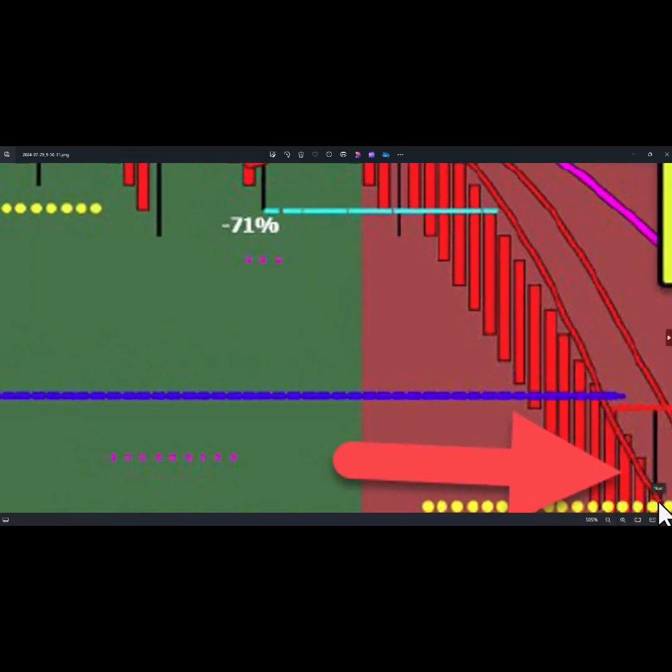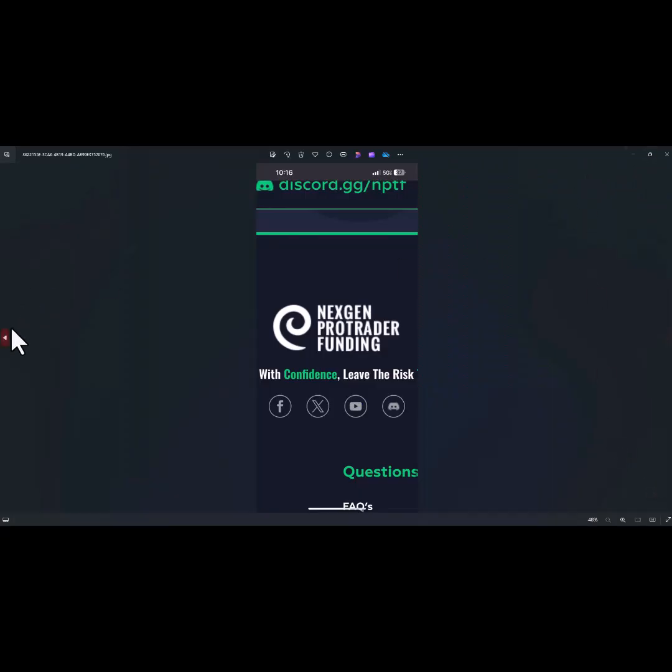Are the triggers past the one-to-one right here, where that red arrow is? If you're looking at the one-to-ones, are the triggers below it? It's not a momentum trade. That's all you need to know. Yeah, maybe you could have sold the fib, but whatever. I'm not talking about the fib. I'm talking about the one-to-one, because a one-to-one could stop the market, right? So we don't want to go short into something that could stop the market. Odds are it's probably going to keep going, but damn it. All right.